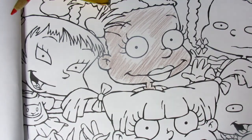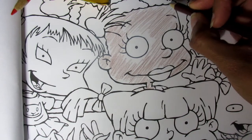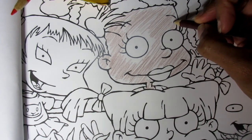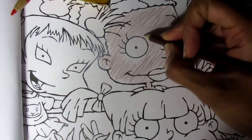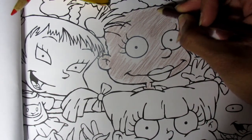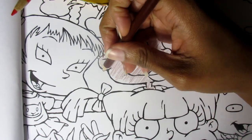Another thing is that a lot of adult coloring books just have you color a bunch of patterns or a bunch of curse words - I don't want that. I want to color actual things, and this is perfect because it's the shows that I grew up watching and I used to draw them all the time.